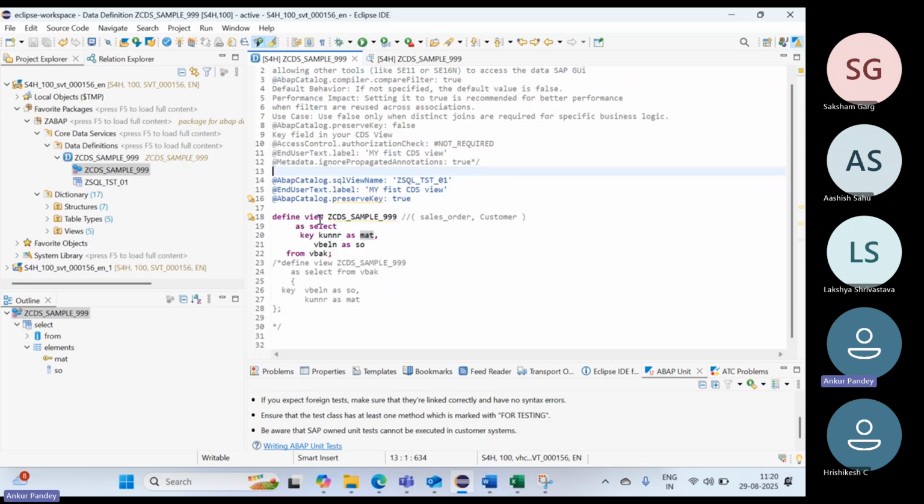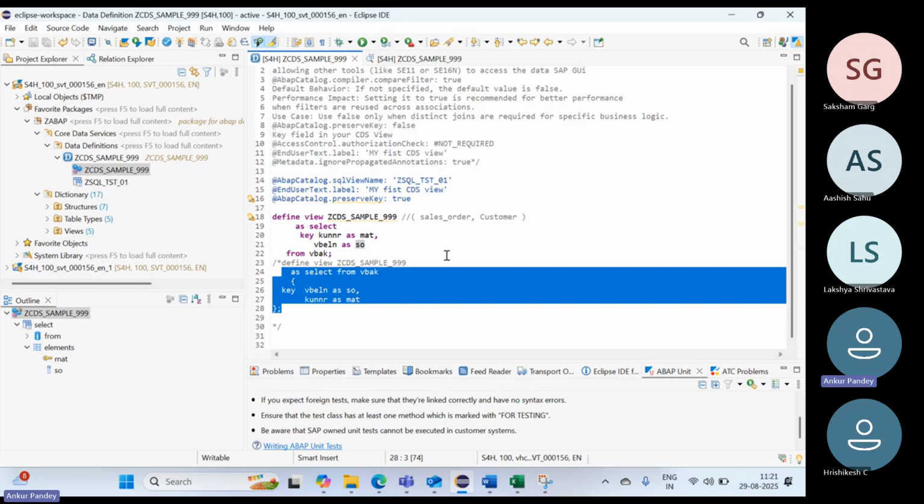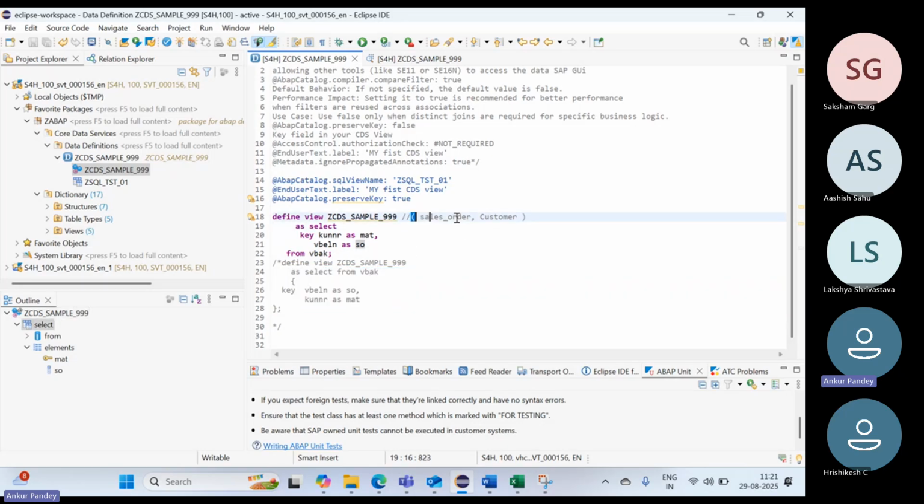So we have to use define view entities. Previously, they didn't have this functionality, so they were not using this. CDS came with this. After the new version, they have introduced this functionality, and they have changed the syntax also. There are lots of steps. This one is just for naming actually. The description will come directly.